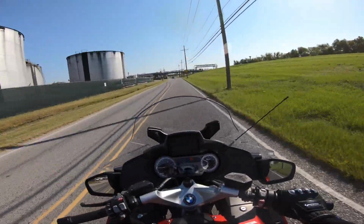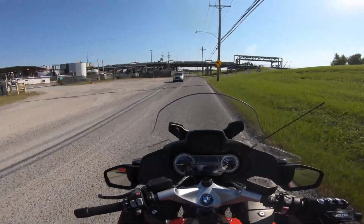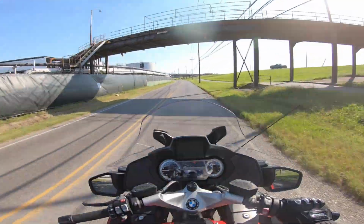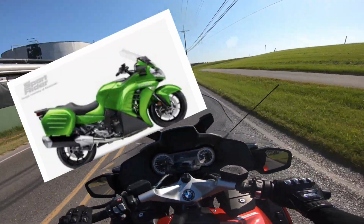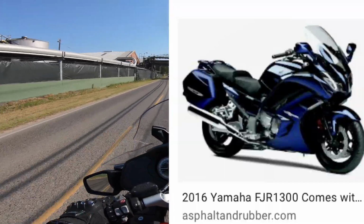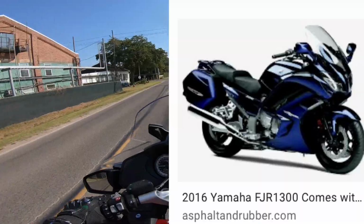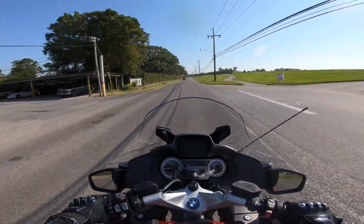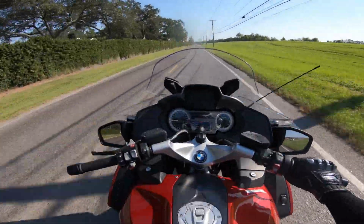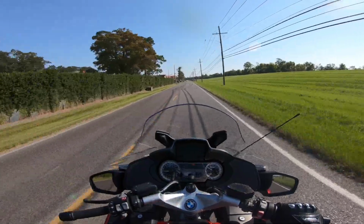For sure. Some in the sport touring world call this the ultimate sport touring bike. This would be in the class with the Kawasaki Concours, Yamaha FJR 1300, and maybe the old Triumph Trophy sport touring bike that they stopped making a couple of years ago. But you get the idea. It's in that avenue, and I'm sure this rates just as high as they do, being a BMW.